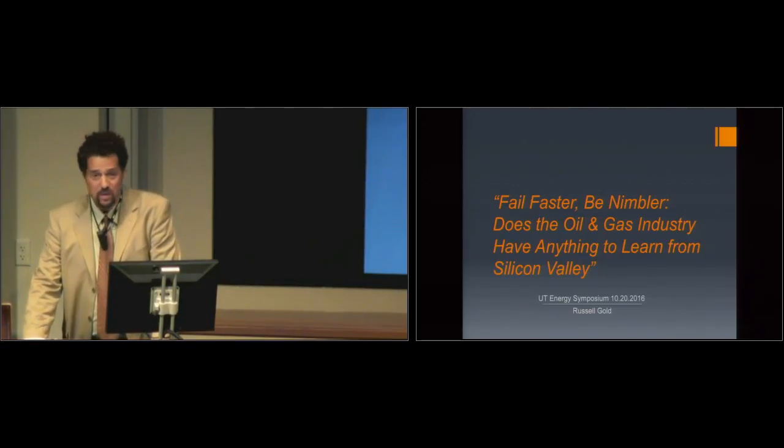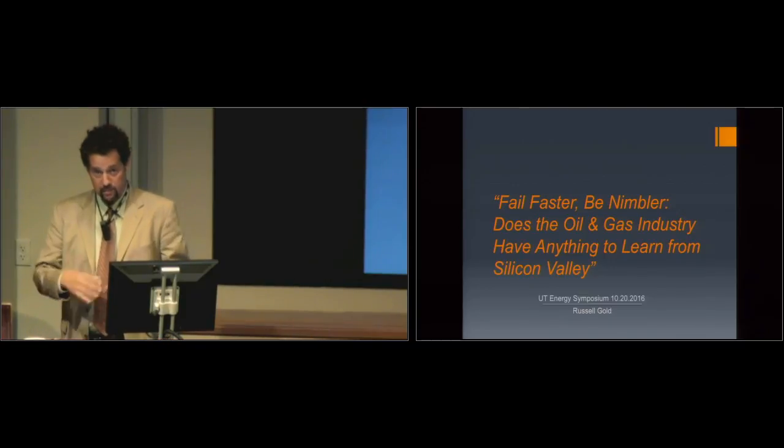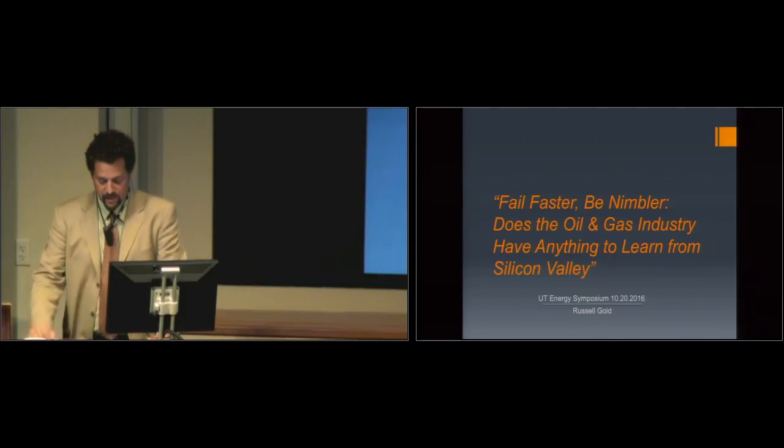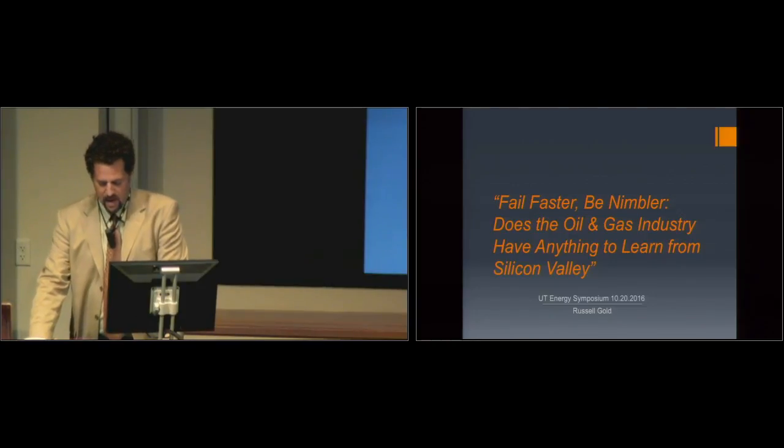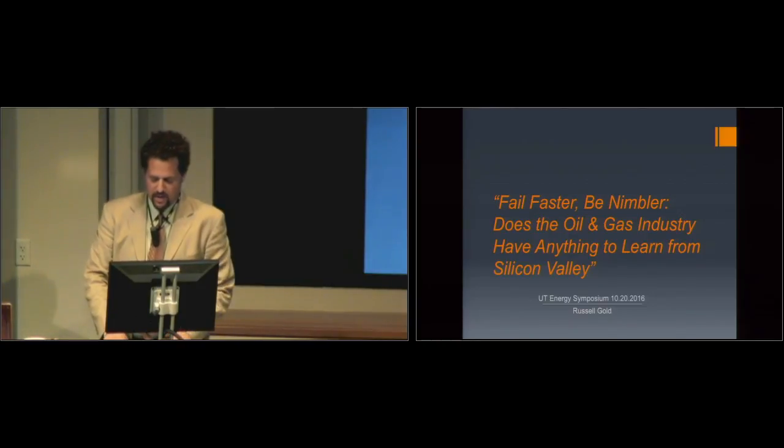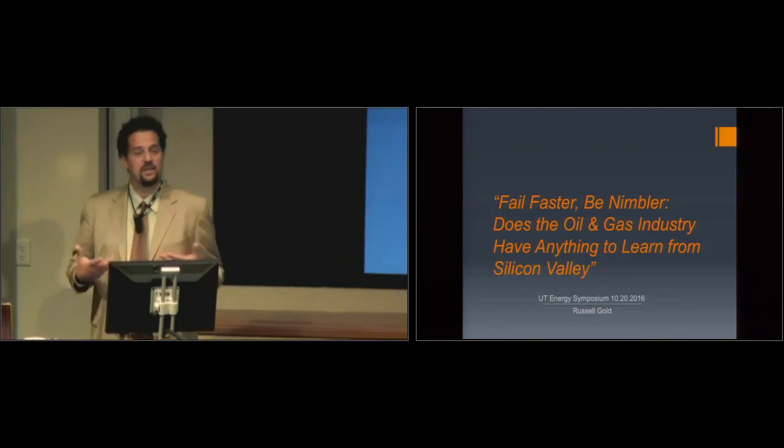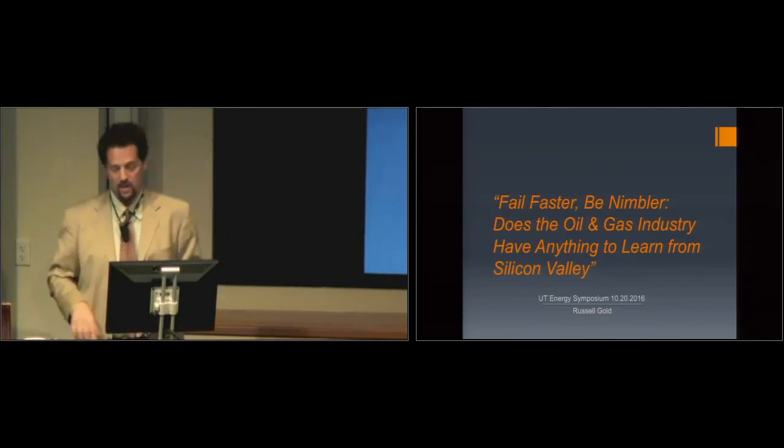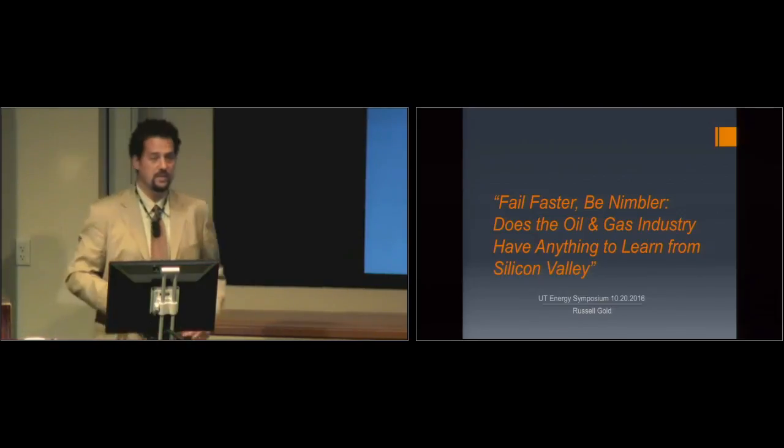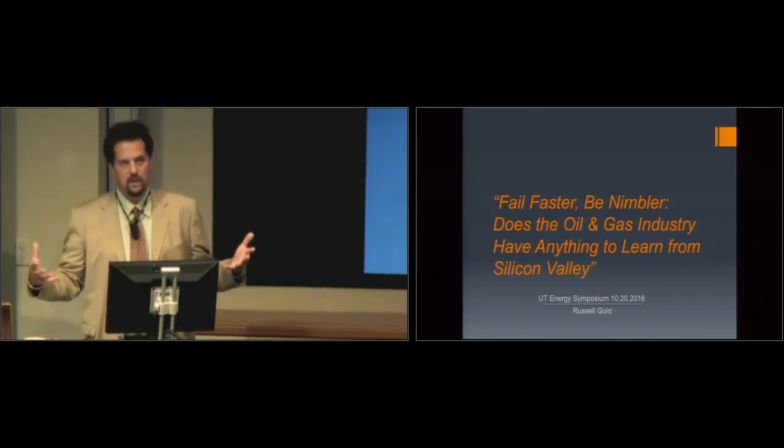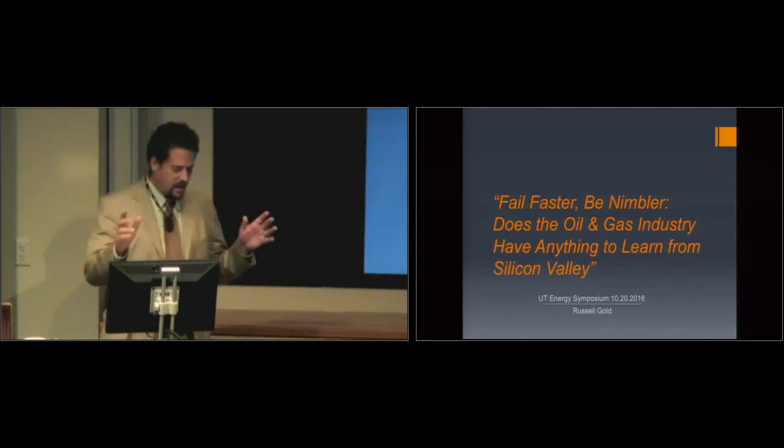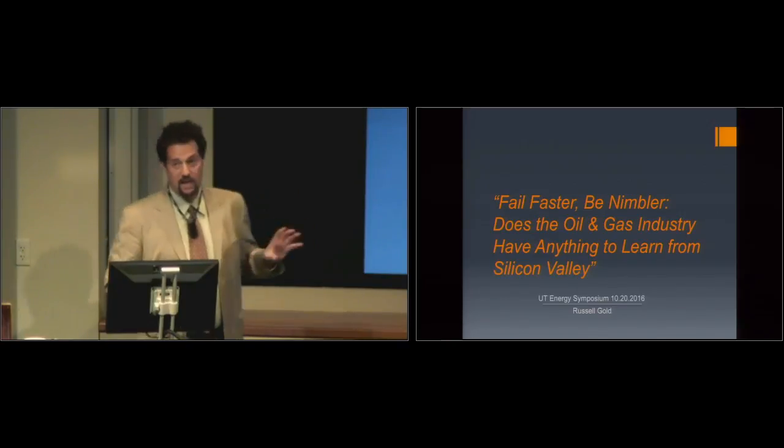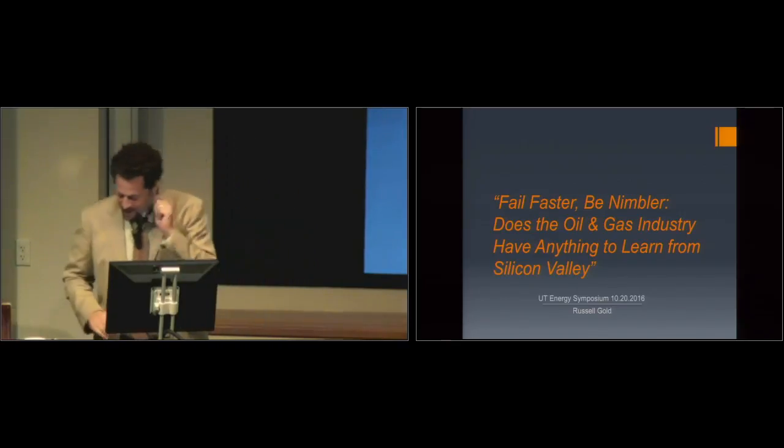And so they ended up establishing this group of establishing the industry. Then the big European companies arrived. And today we have six and a half percent of our electricity coming from wind. If this had been left to the incumbent utilities, I would be surprised today if we were at half of that level. Why? Because many of these companies were still building large nuclear plants, design one, engineer it to within an inch of perfection, that were adding billions to their rate base. They were acting a lot like big oil companies building expensive offshore wells. And meanwhile, the wind energy companies were starting to run circles around them, just like the shale developers were starting to run circles around big oil. These small little wells instead of these big giant offshore wells that would take 10, 15 years.